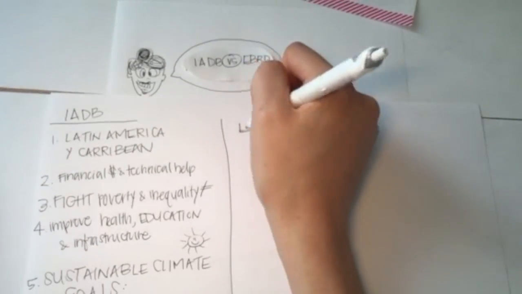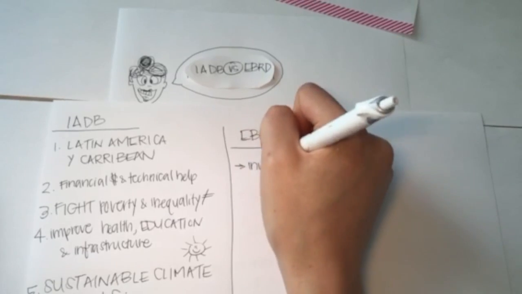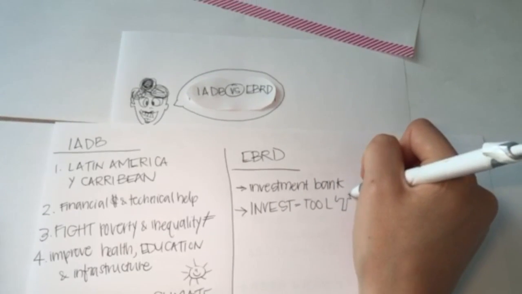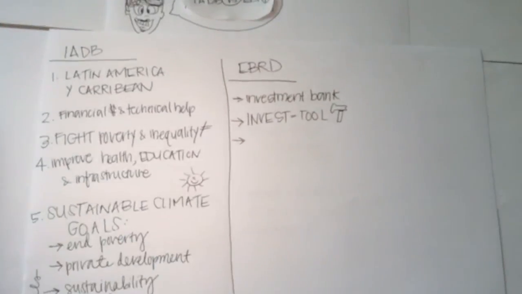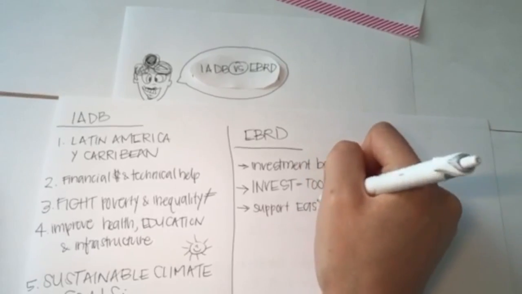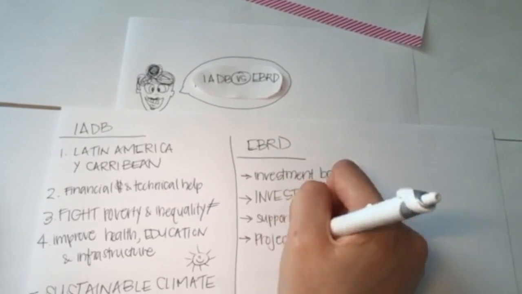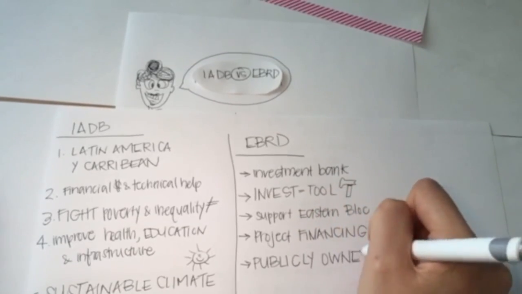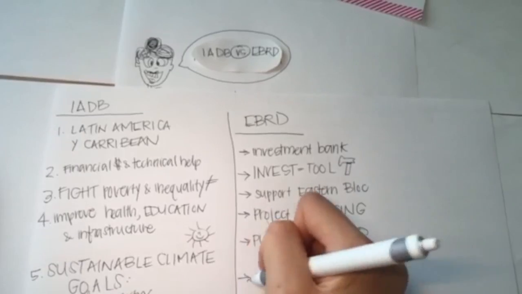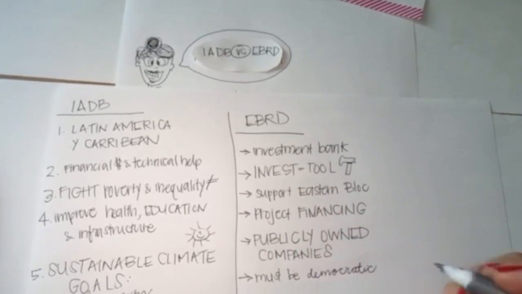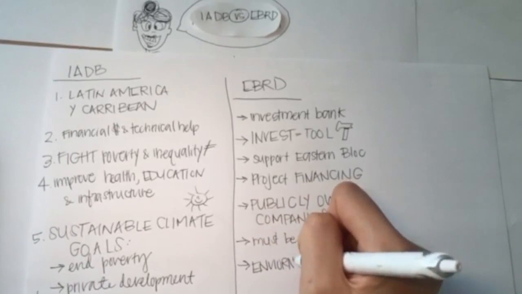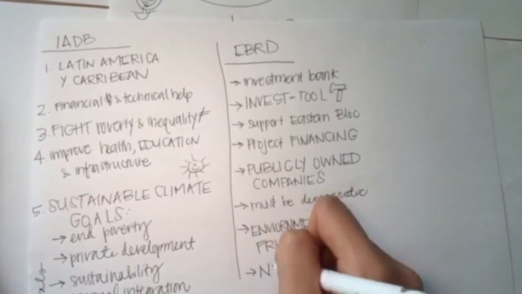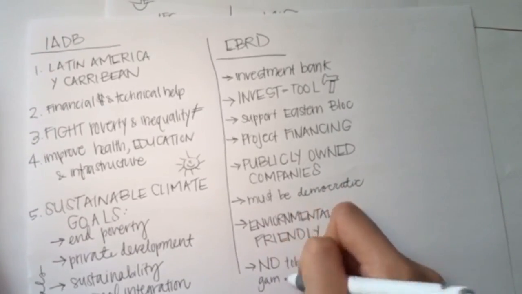And in comparison, the European Bank for Reconstruction and Development, also known as EBRD, is an international financial institution as well as a multilateral developmental investment bank that uses investment as a tool to build market economies. It was founded to support countries of the former Eastern Bloc in the process of establishing their private sectors. The EBRD offers project financing for banks, industries, and businesses for new ventures or existing companies. It works with publicly owned companies to support their privatization. The EBRD has promised to work only in countries that are committed to democratic principles. It promotes environmentally sound and sustainable development and does not finance defense-related activities, the tobacco industry, selected alcoholic products, substances banned by international law, and standalone gambling facilities.